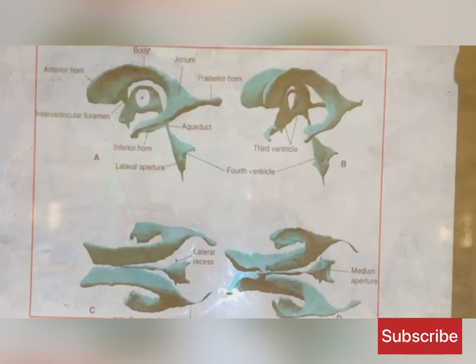So now, this is just the lateral view of the whole setup of the ventricles. If you look at it on this lateral view, it looks like a triangular kind of structure. It has one side here, another side here, and another side here. It looks like a triangle when viewed from the lateral side. So this is just one side, the superior side, the upper border of the fourth ventricle. This is the superior side on one side, and there's another superior side on the other side.